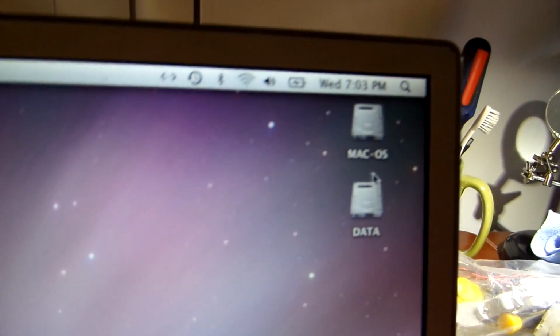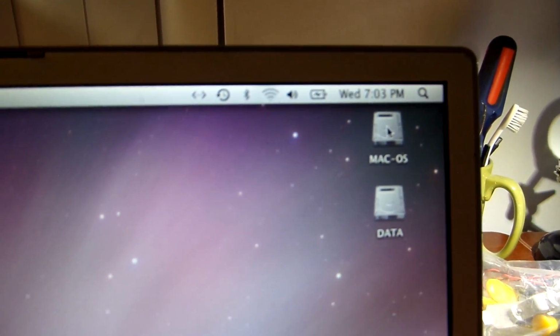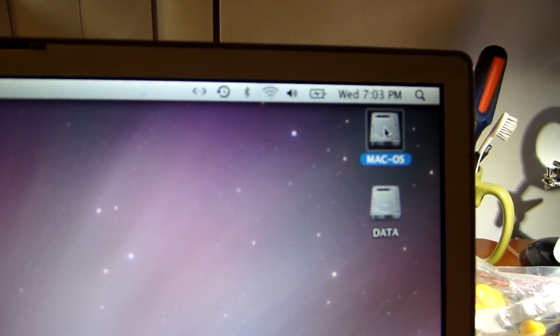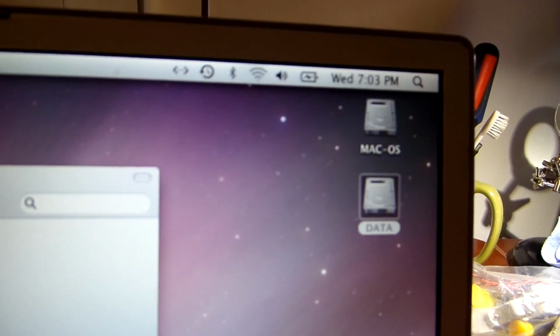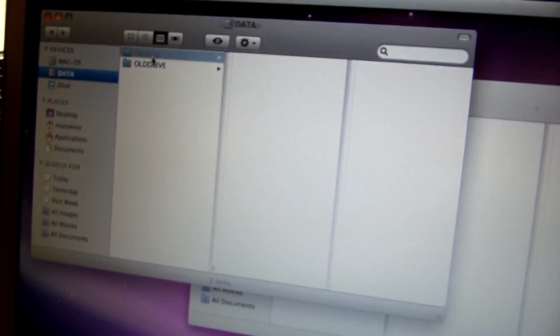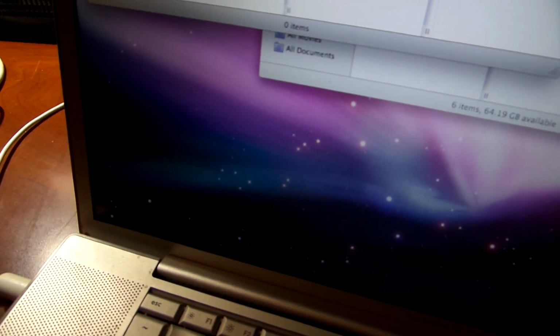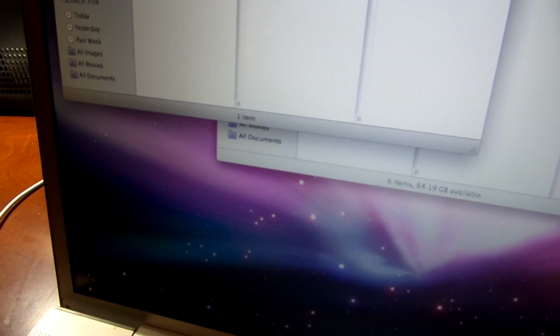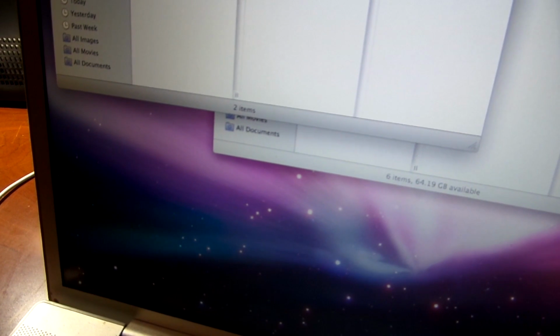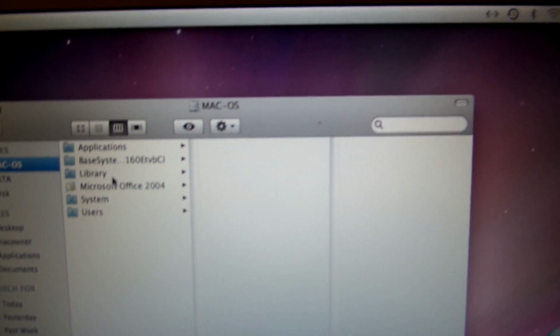Now, the computer store that I worked at, we partitioned drives in an odd way. But I didn't know that we ever did that for Macs. I thought it was just a PC thing. So we have desktop. I don't want to show any information here. Old drive. There's nothing on this partition, which is 64 gigs. I don't know how I was going to plan on doing the math on that. It's split up pretty weird.